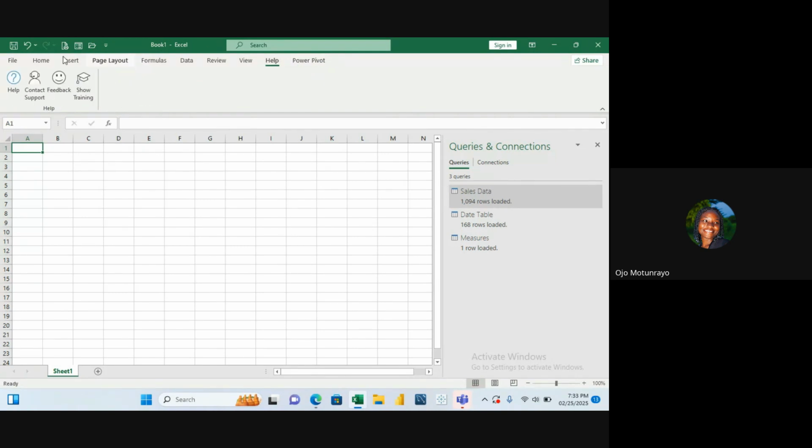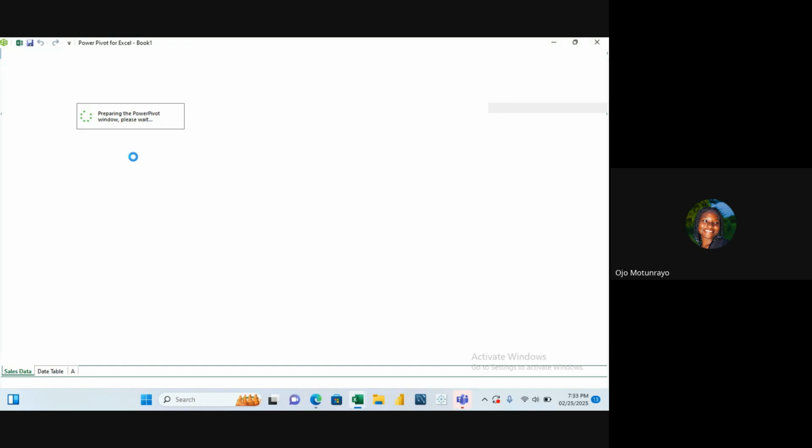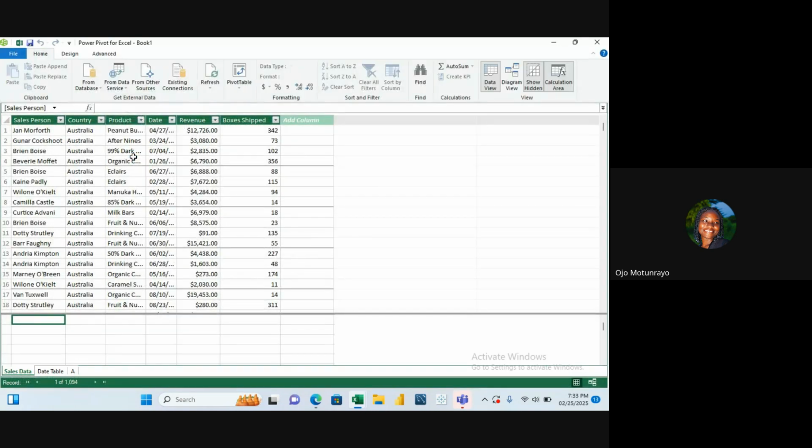When you click on your Power Pivot, click on your Manage. Now we have our Manage. We have Data View. We have Diagram View. We have Show Hidden Calculation Area. Let's click on our diagram view.